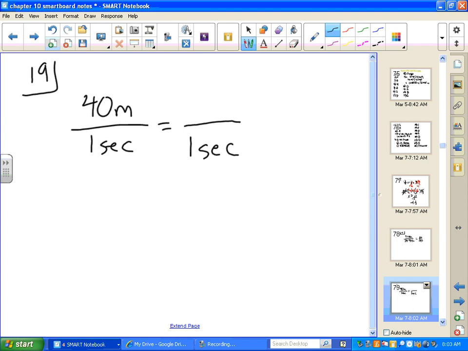Donatus, how did you do that? Good. There's 1,000 meters in a kilometer. So the first thing you need to do to keep it simple for yourself is put it into kilometers. Now they're asking you basically to change it to hours instead of seconds. So what do you need to multiply the top and the bottom by to convert it?